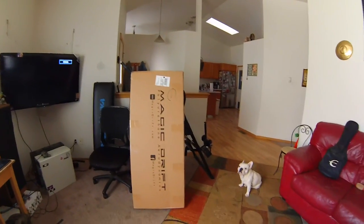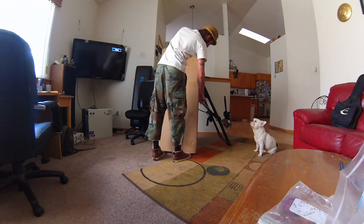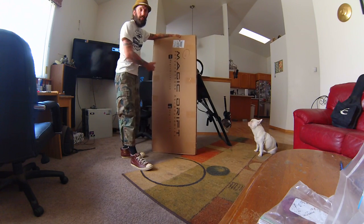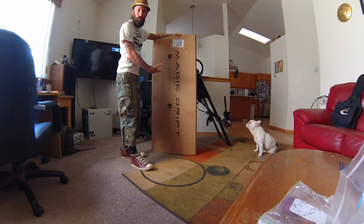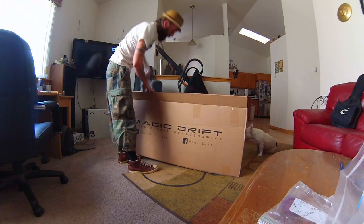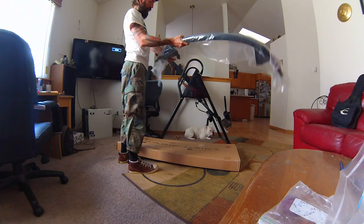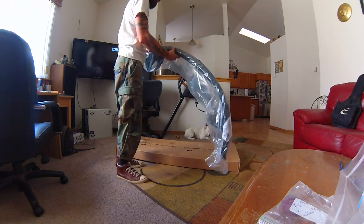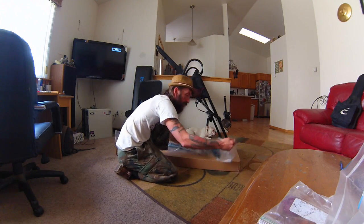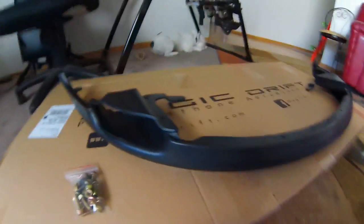I finally got my lip in for the Miata. I'm going to bust this thing open and see what she looks like. I got it for 55 bucks shipped — this is probably how much the shipping alone costs, so pretty awesome. They don't fold it into pieces, which is cool; most places fold it in half, which really sucks. They also include hardware, and I like how they have the stanchions to kind of hold it together.